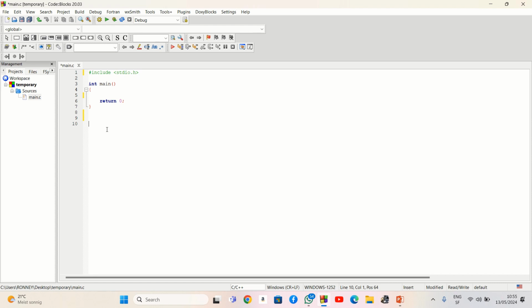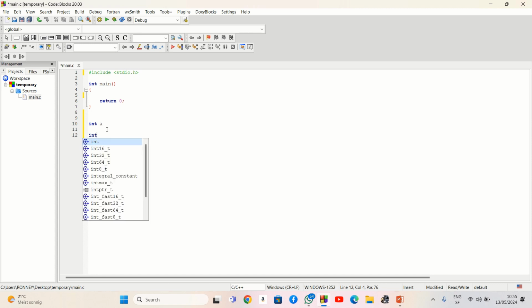So if you have a variable, let us say int a, and then you also have another variable, let us say int b. The first variable, int a, is initialized to a value of 4, for example.